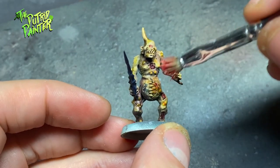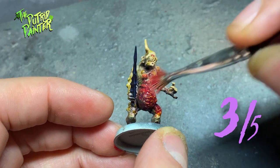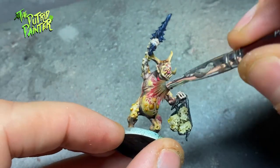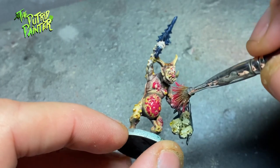Green Stuff World's True Blood also looks like blood at least, but it's very watery. Yeah, it's a 3 out of 5. The Army Painter's Glistening Blood is very opaque and pink. I don't know what to do with this. 1 out of 5.